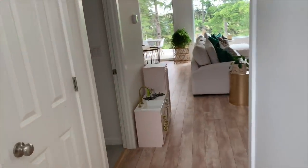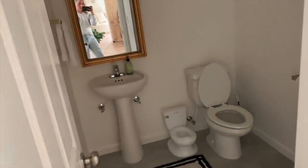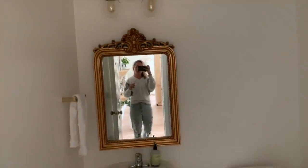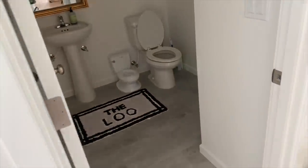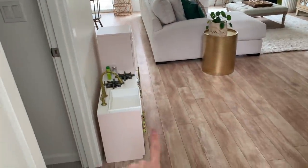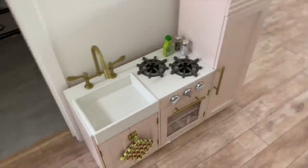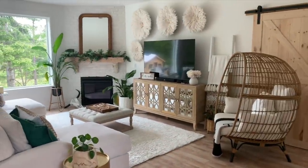Walking back to the back of the house — here's the little powder bathroom. It's pretty basic: a fun little mirror from Amazon and a small light fixture. Another room that needs some TLC eventually. The girls also have their little play kitchen here; they're getting so big I'm not sure how much longer they'll use it, though the dog plays with it more than they do.